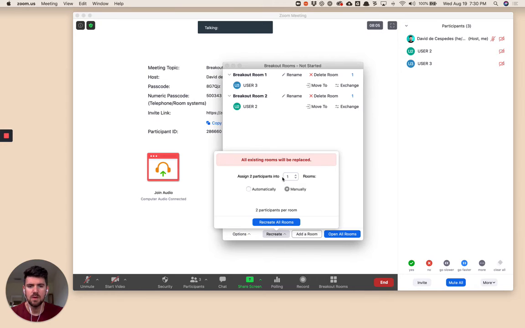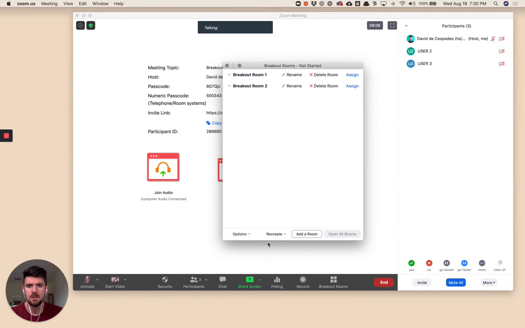So now I want to create 2 rooms manually. When we manually create breakout rooms, first Zoom is going to create the set number of rooms that you as a host specify, and then you're going to assign participants to each room.